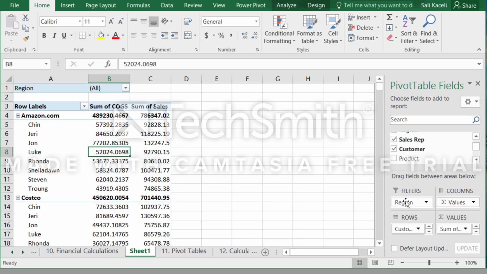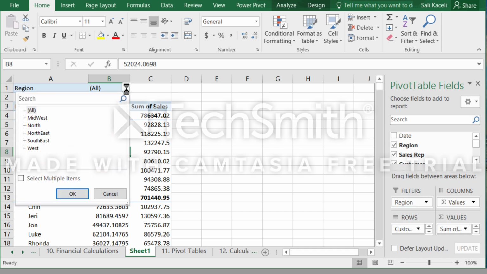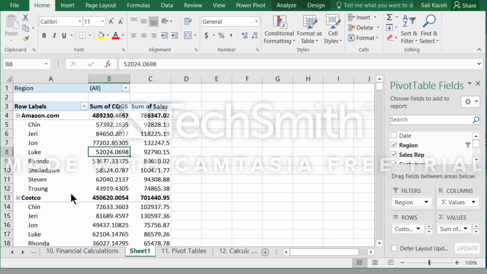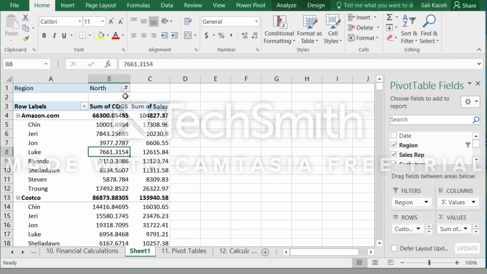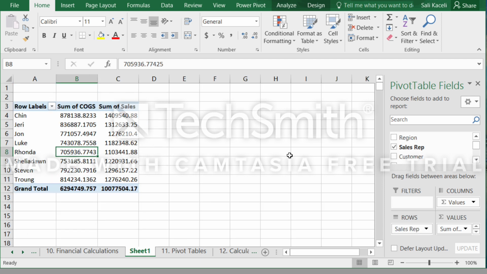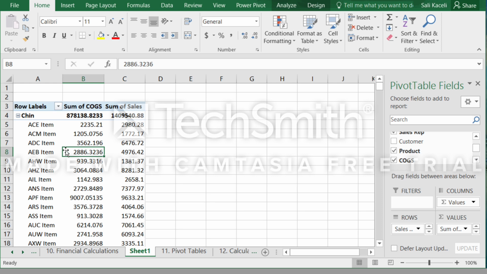If you wanted to filter by a specific region, you can add the filter up here. So I can drag the region, for example, and make it as a filter, and then I can pick here whichever region I want. It will show me only that specific region, and I'm filtering it only for that specific region. And if I wanted to see only the sales by a specific salesperson, I can simply pick here the sales rep and then pick the additional fields that I want. So I can choose a product and see what product they sold and the totals and that type of thing.